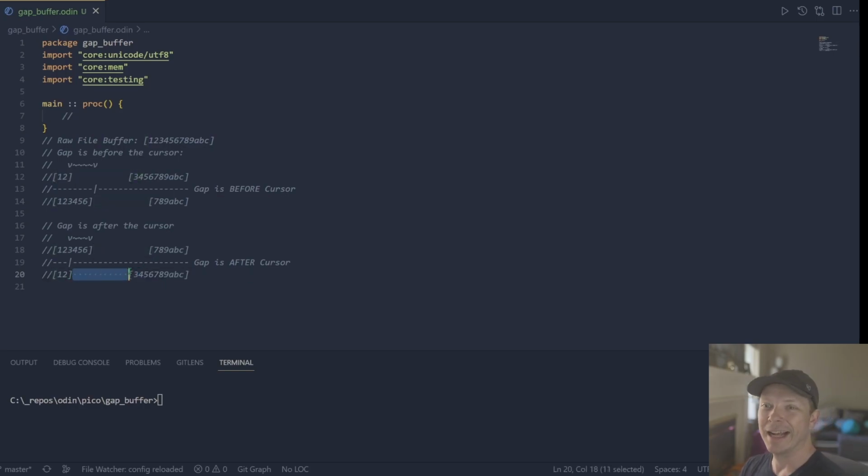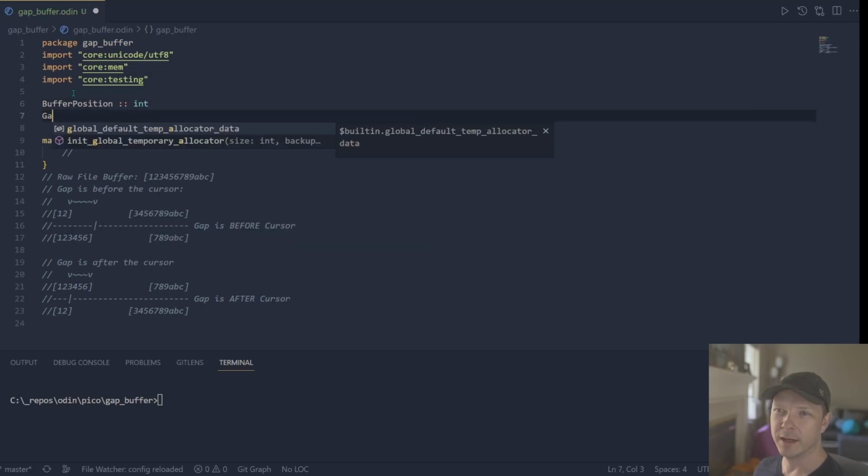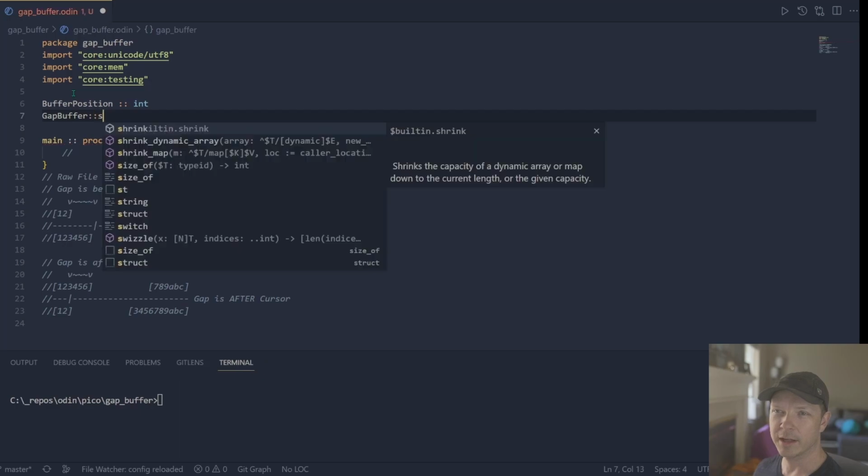And so that's the central concept of a gap buffer, and they're dead simple. They work really well, and they're pretty easy to implement. So we're going to go ahead and do that. We'll just make a buffer position, and that's just going to be an alias to an integer. Then we'll make a gap buffer, and it's a struct.